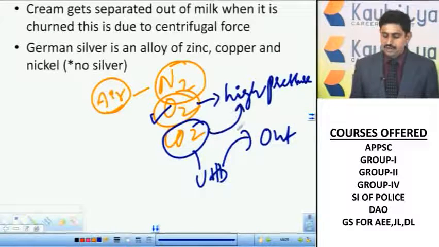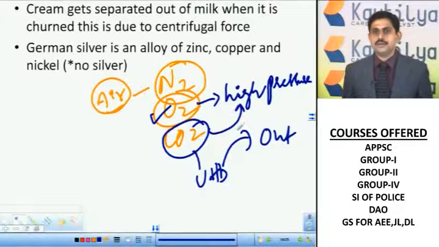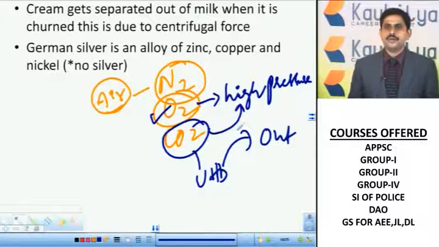The pressure of carbon dioxide inside our body is very high. The partial pressure of oxygen in the atmosphere is very high, and the partial pressure of carbon dioxide inside our body is very high. Because of the high partial pressure, the hemoglobin catches the carbon dioxide inside our body and passes it out through the nostrils, and the hemoglobin catches the oxygen from the atmosphere because of its high partial pressure.